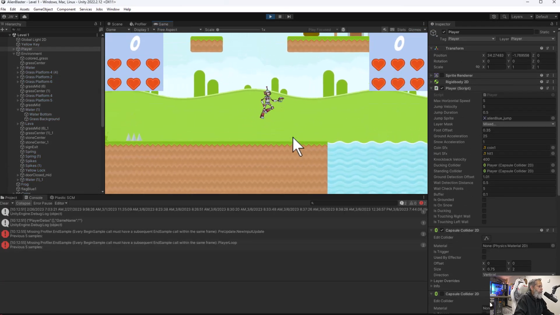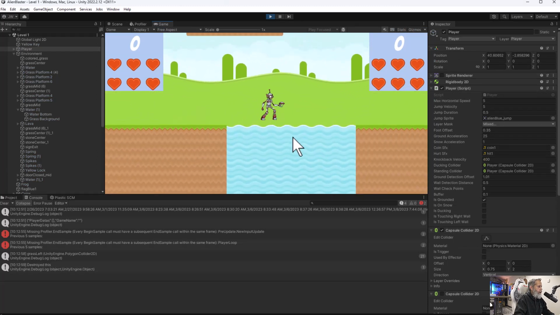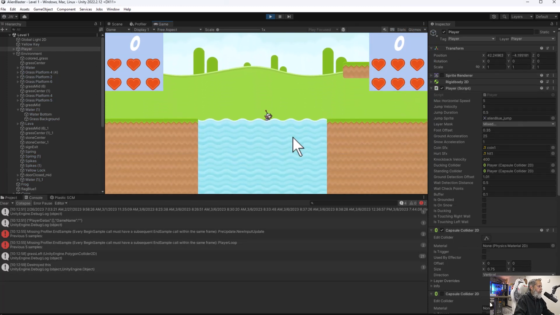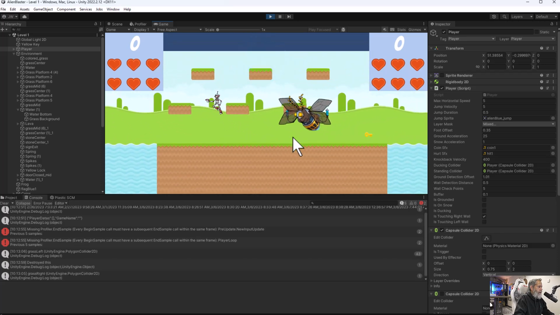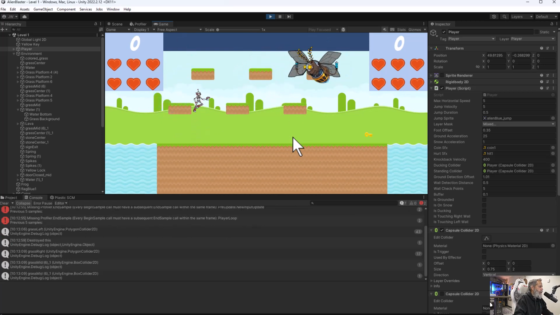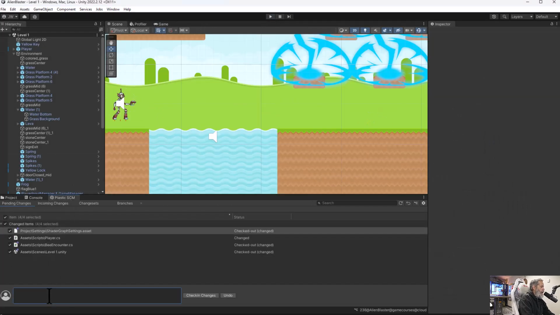All right, jump. Let's go test the wall first. Looks good. We'll go into the water. Jump, jump. Water, jump, jump. Looking good. And then we'll go over here to the fight, and this all looks right too. I can move around. Everything is going exactly how I expect it to. So we'll stop playing, and we'll go into Plastic and commit our changes. Message here. Let's put fixed player movement. Kind of encompasses everything that we've got in there.